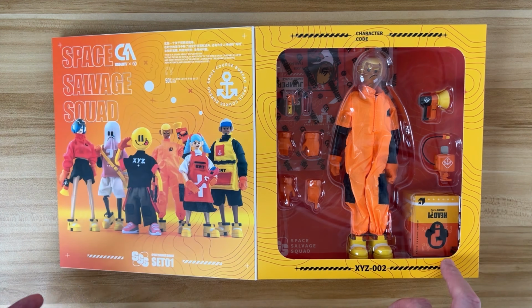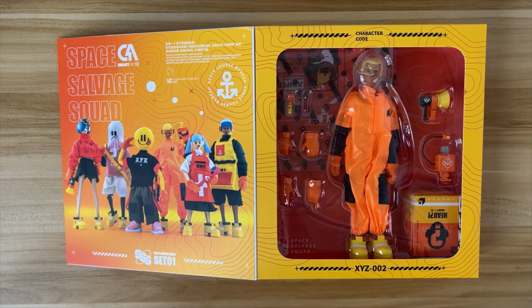On the right side, we see Apollo. Finally get a look at our guy in his orange jumpsuit, as well as all his accessories, and it looks like a little box that says heads, so maybe he has some different expressions to come with him. So what I'm feeling is if I take this out of the box on camera, it's going to be a little bit noisy. So what I'll do is I'll just go ahead and pull this guy out of the box, and we'll start from there.